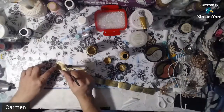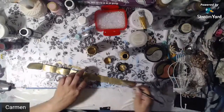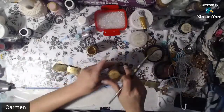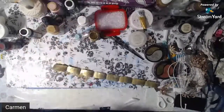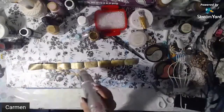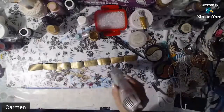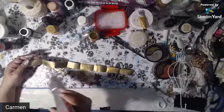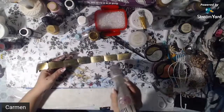Okay, so we got that pretty much covered up. We have our golden tickets. Okay, let's cover this up real quick. We're gonna be doing the other side, so let me close this tight before I get everything dirty. Let's do this. And you can still kind of see, I don't know if you guys can make it all the way, but you can totally kind of see what the words are still.